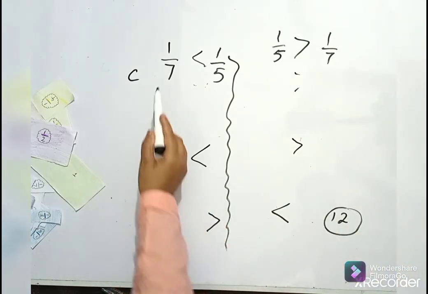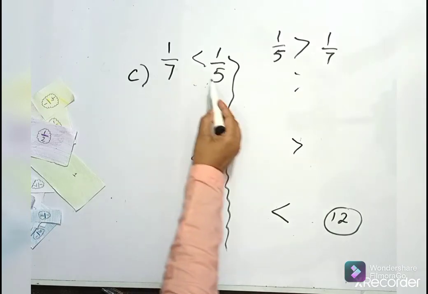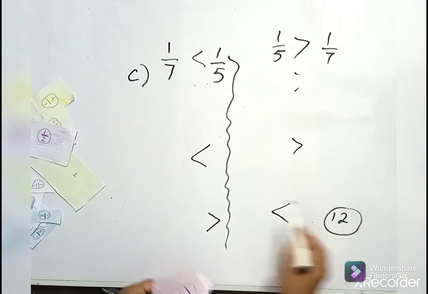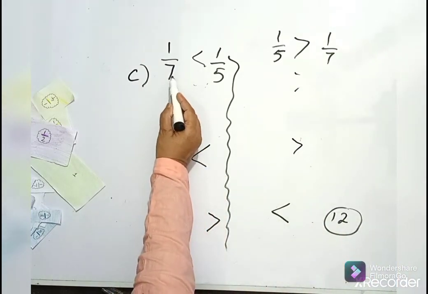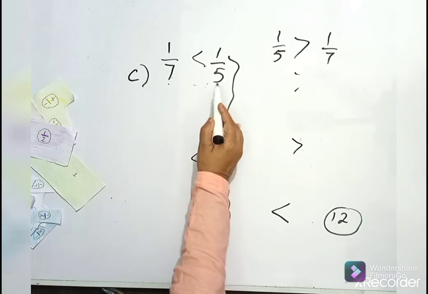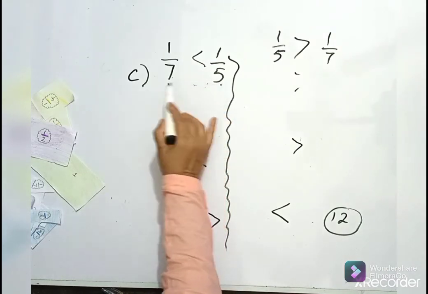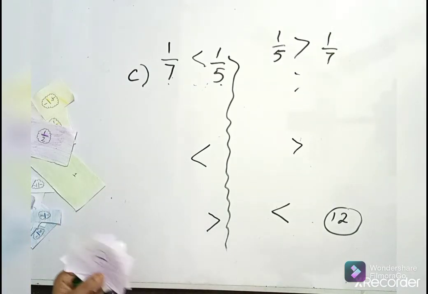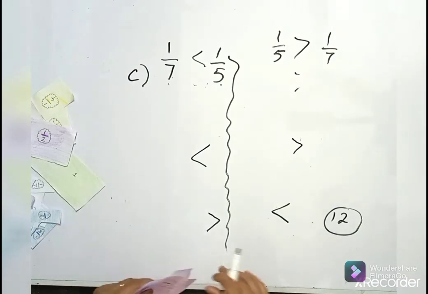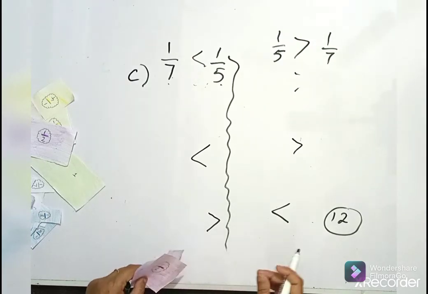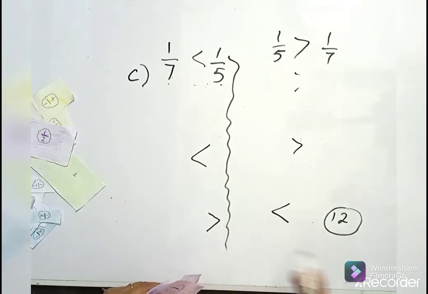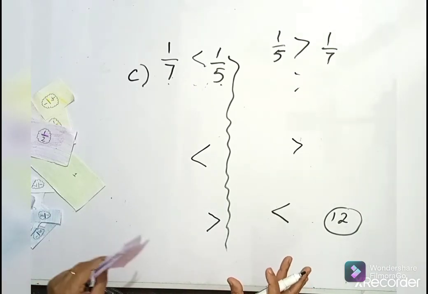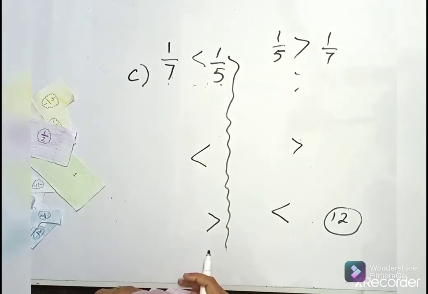First you will put 1 over 7 and 1 over 5, and then exchange them, 1 over 5 and 1 over 7. Then you will see, whenever you divide into more parts, each part is smaller, and this is greater. So 1 over 5 is greater. Put all these in your envelope or in your file. When you come to school, inshallah, we will do further work like ascending order and descending order with these strips.